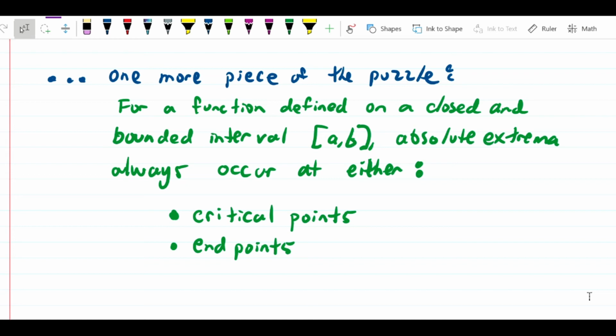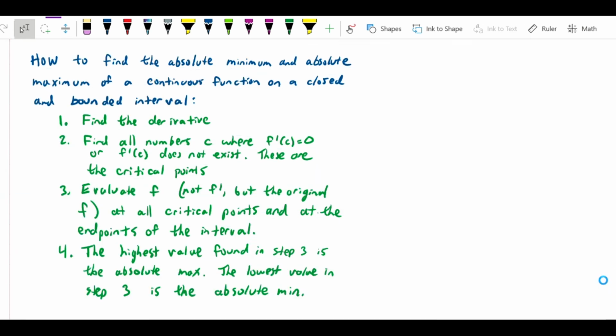So with that, we'll get to the process of finding the extreme values, the absolute extreme values of a function on a closed and bounded interval. That process is called optimization. So this is the central process that we learn in this section of the book, putting together all the different things from the previous parts of the video. This is how to find the absolute minimum and absolute maximum of a continuous function on a closed and bounded interval. The process, which flows from what we've been talking about, is as follows.